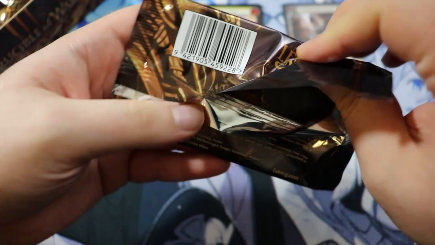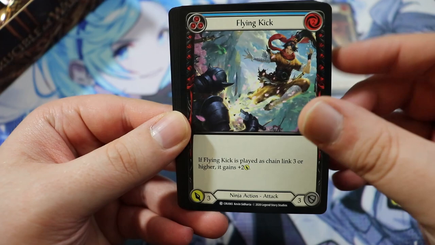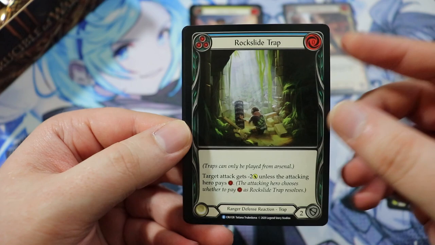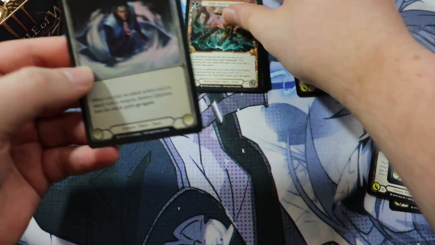But yeah, got Swing First, Think Later. Hit and Run. There's a lot of really sweet cards in this set. Flying Kick. I love all the Ira art, by the way. Another Combustible Courier. Brutal Assault. Got a Rune Chant token, single-sided. There's a rare Rock Slide Trap. I think the traps are actually very cool. Yo, got High Speed Impact. Got your hero landing. Excellent. And then a foil Quicken token. That's pretty cool. I really like the foil tokens, honestly.